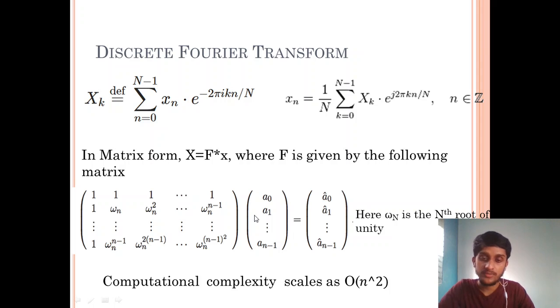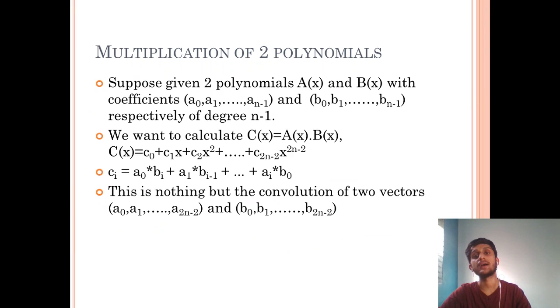So if you want to compute this, the computational complexity scales as order n square. By computational complexity I mean the number of multiplication or addition operations. So if you see here, there are n cross n columns and rows, and this is an n by 1 vector. So there are n square operations in here. So can we do any better? We can think of some other problem and then come back to it later.